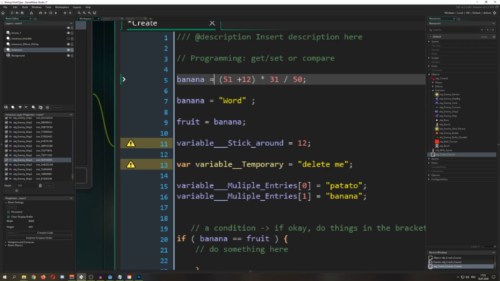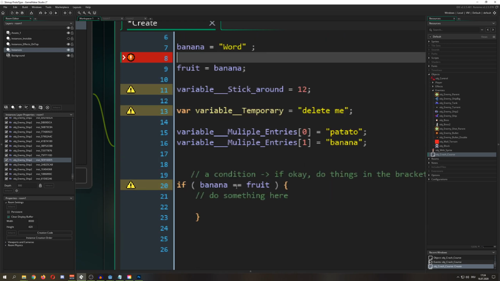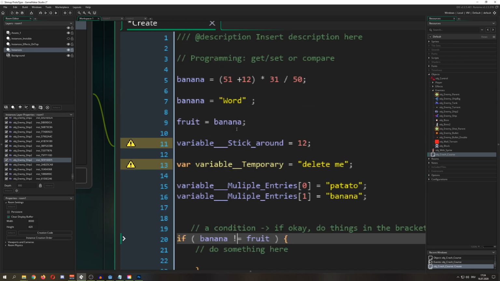So once again the equal sign is setting something, but if you have a double equal, this is comparing. Or for example, if you do something like this, is the banana bigger than the fruit, or is it smaller than the fruit, or is it equal to the fruit, or is it not equal to the fruit? These are once again operators.